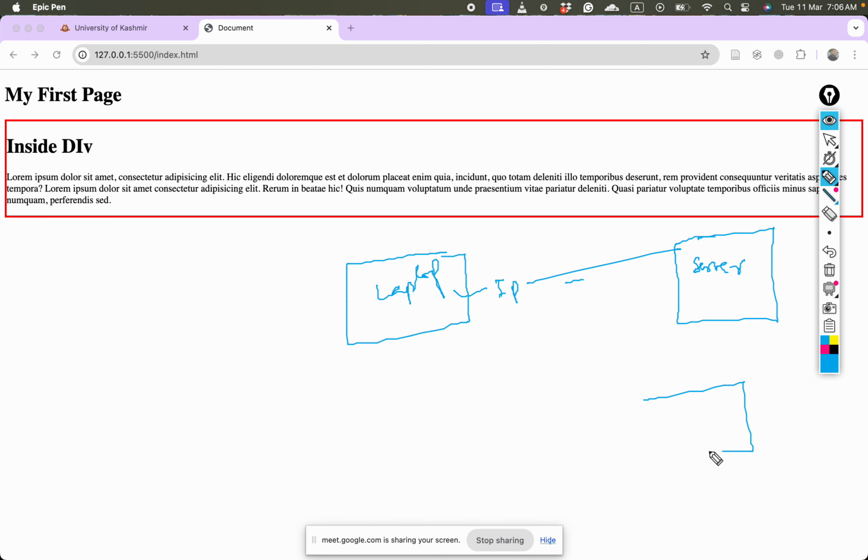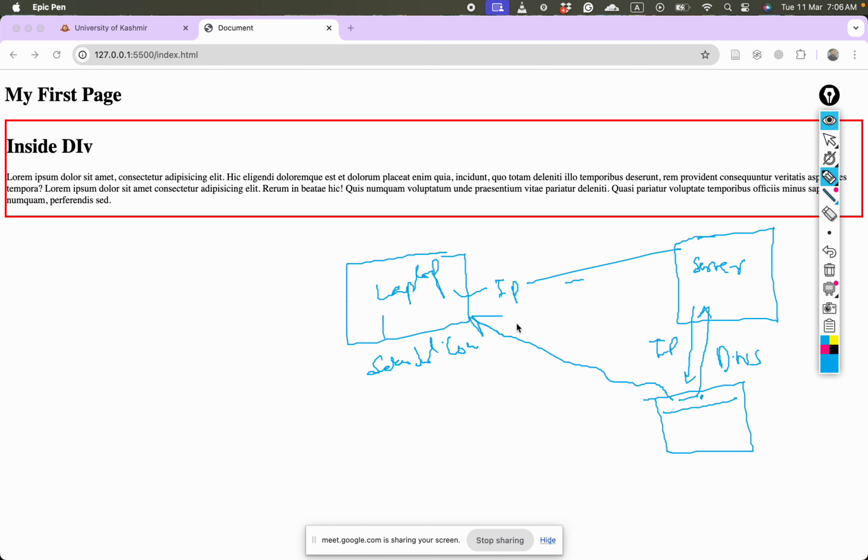And when people from their browsers access my website, which was named sadajuta.com, for example, when they write sadajuta.com in the browser, this will go to the DNS, domain name server, and the domain name server will return this IP address. Using this IP address, my browser will connect to my laptop.